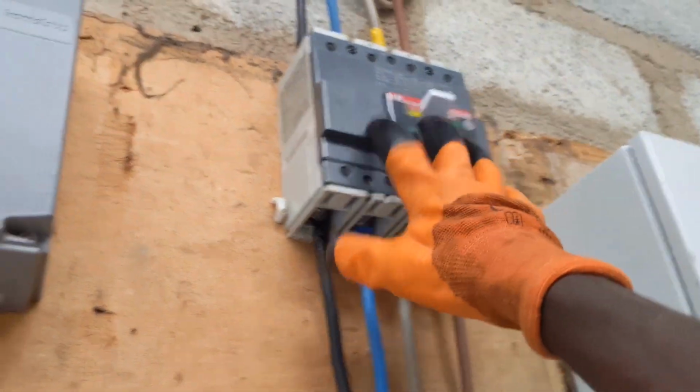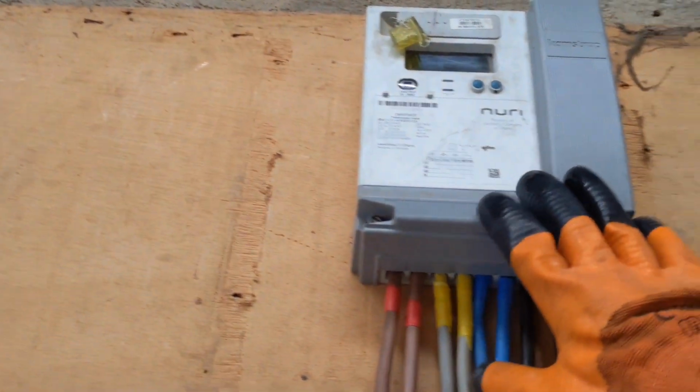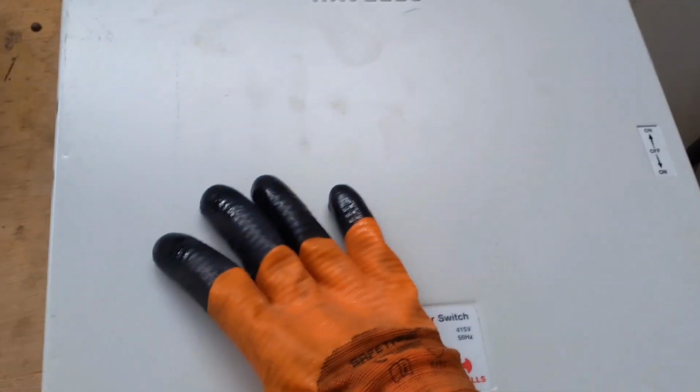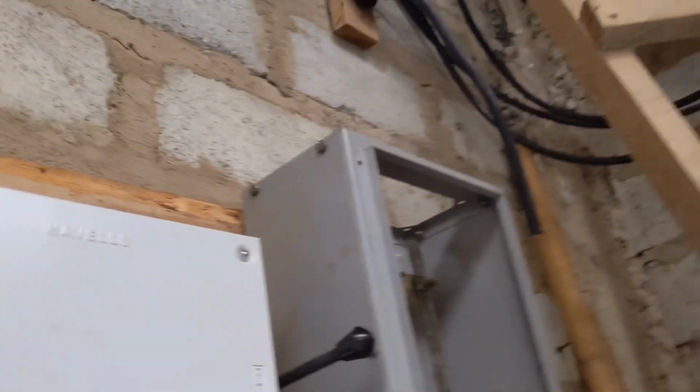go through the lines. So this is the base bar, the changeover switch, the fuse breaker from the main line, and this is the meter. So from the main line, so from the service line, straight to the meter, straight to the changeover switch, and to the base bar. So this is it.